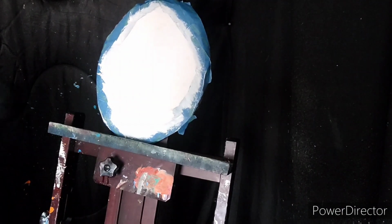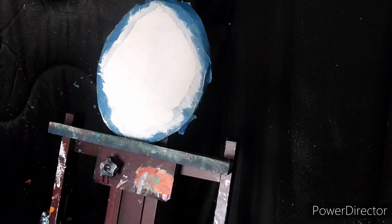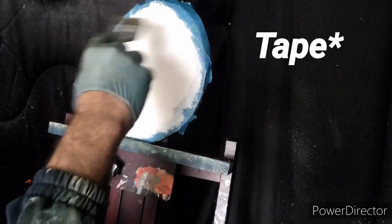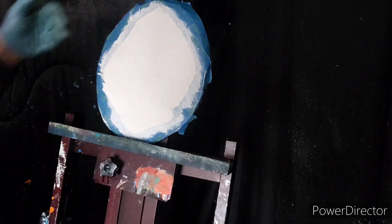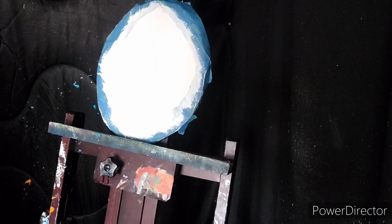So, as y'all can tell, this looks kind of weird, right? What this actually is, is a piece of wood, a slab. And at the end, I'm going to take this paint off and expose the hard grains and stuff. So it's going to be real cool once we get it going. And we'll go ahead and do just that.